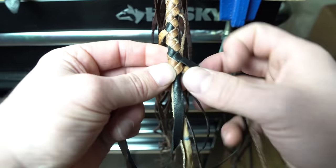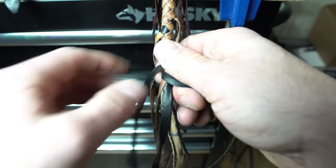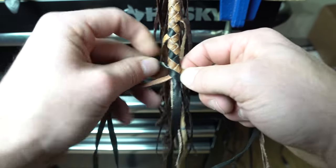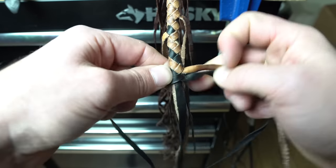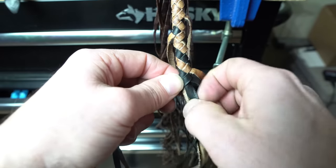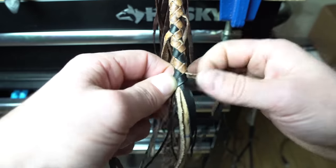And now we can continue plaiting. And this black strand that we just spliced in is going to go to the right. So there it is, to the right. This one's gone. We don't worry about that anymore. That's going to be dropped out.